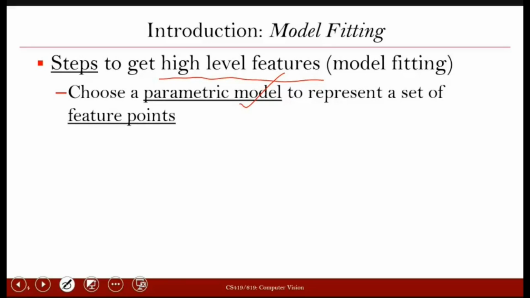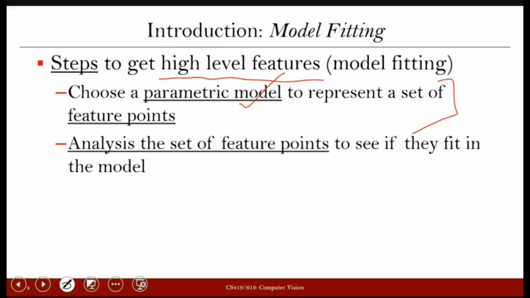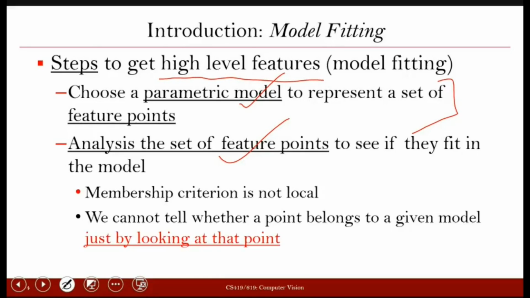Okay. So first we have to choose a model, and then whatever features we are considering, for example, as we said, edge pixels can be considered as features. By analyzing that set of features, we have to find out which model they fit. That way we define the model completely.